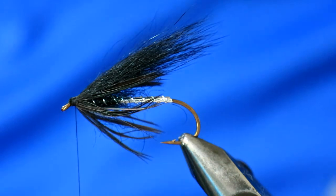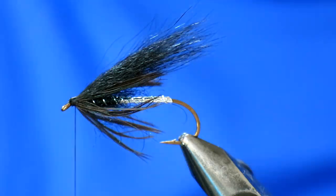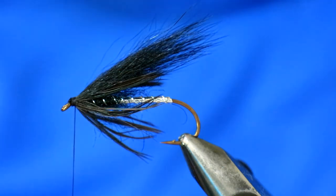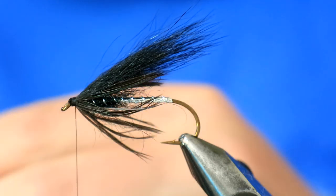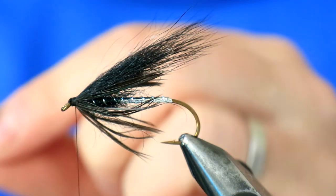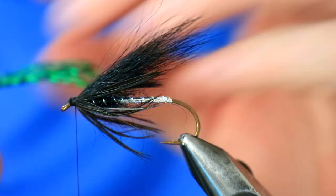So the over wing is peacock sword. You can marry peacock sword up to give you a very neat wing. I tend to just take a pinch from the same side rather than actually bothering to match two feathers up. And you don't need too much of this. So not, you know, maximum 4 or 5 fibers, and it has a natural curvature, so utilize that natural curvature.